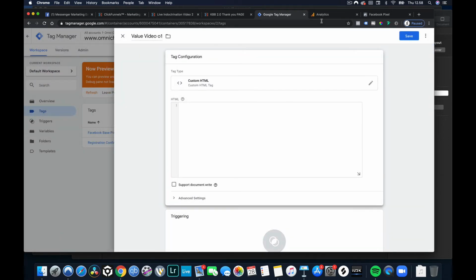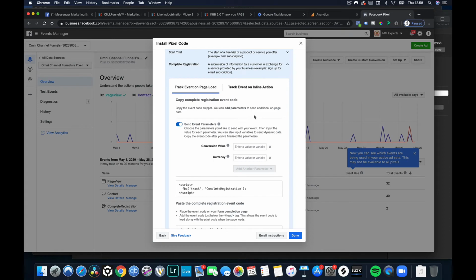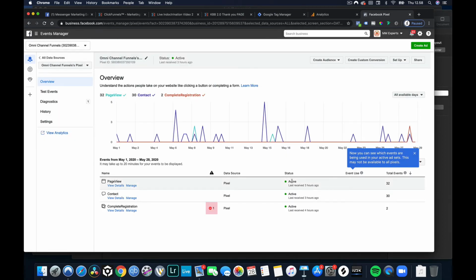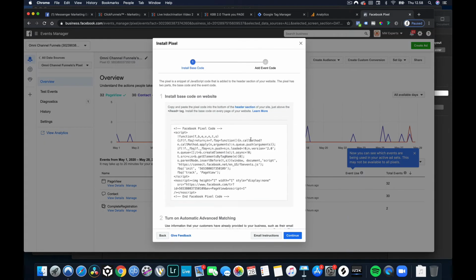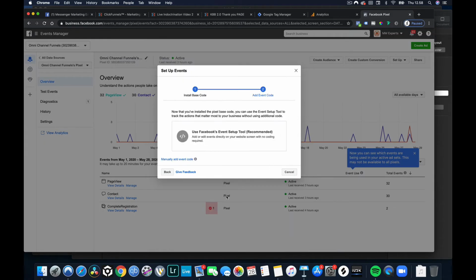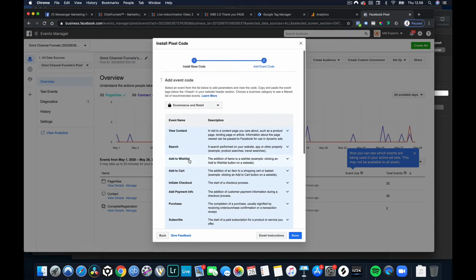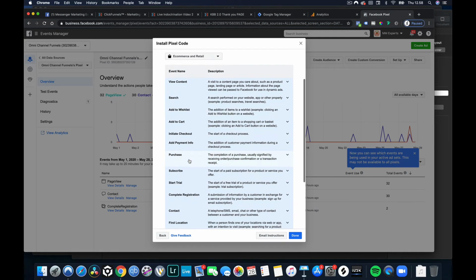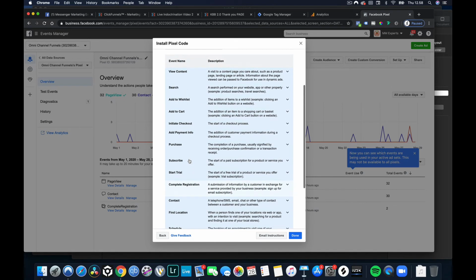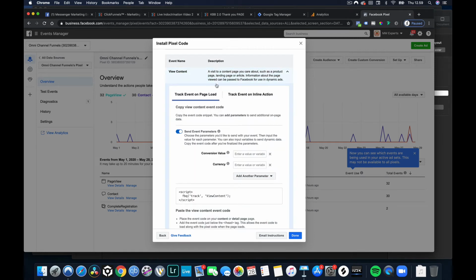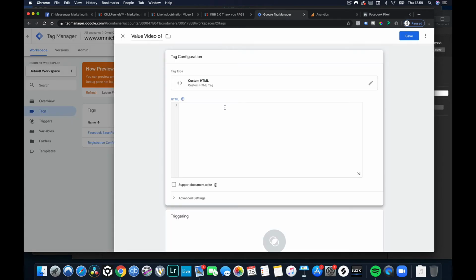Then I'm going to come back over to my Facebook pixel, click done, set up the pixel again, manually, continue, and I'm going to manually add the event. Here we're going to have that as a view content. So come back over to Google Tag Manager and I'm going to have view content.